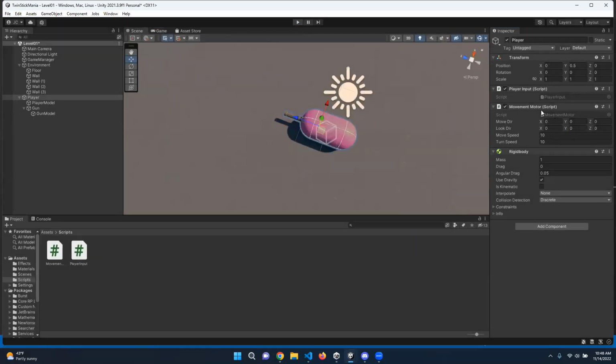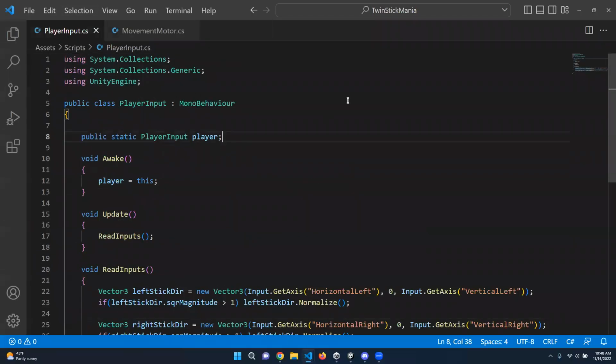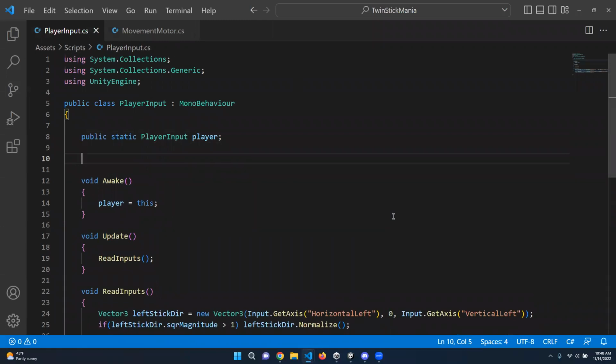Okay. But instead of me driving it in the inspector here, obviously I want the player input to do that. So all we've got to do is, on the player input, I just need to make a variable that's going to hold the movement motor. So did I do this last time? I'm trying to see if I actually grabbed it manually. Okay, I just wrote it that way. All right, so we'll hold something that holds it. So we'll do a private MovementMotor. It has to be because it's the type of this script. And we'll just call it moveMotor. And I'm just going to go ahead and, in Awake, attach it here.